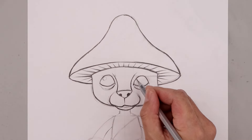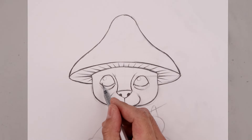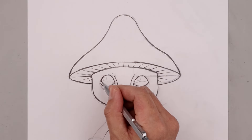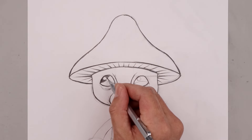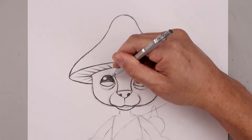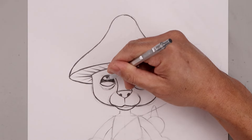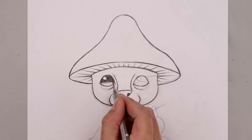Along the top left side of each eye, draw a small circle for a highlight. Let's add a slight curve going across with the glare. Now darken up the top of the eye, going around that highlight and down to the edge of that glare. Then from here, gradually fade this down towards the bottom.